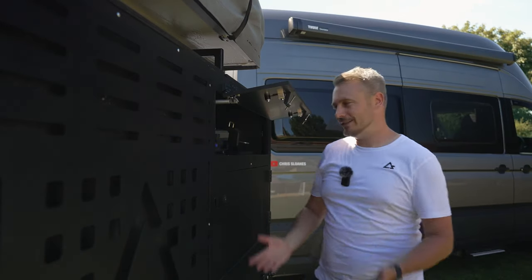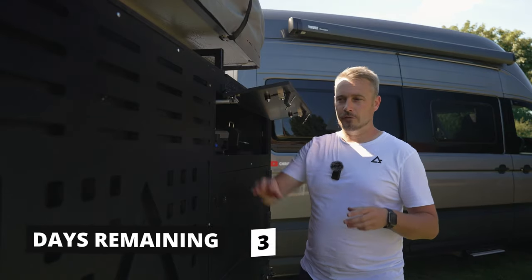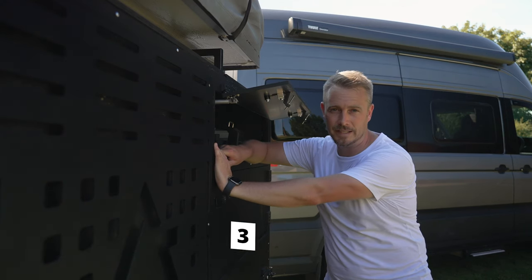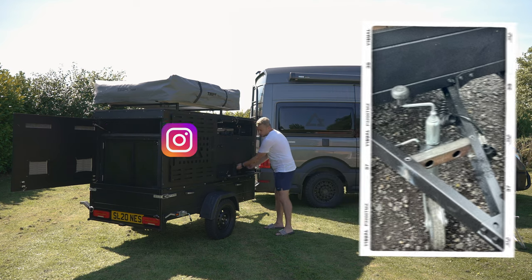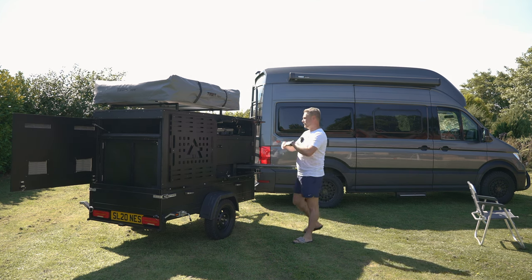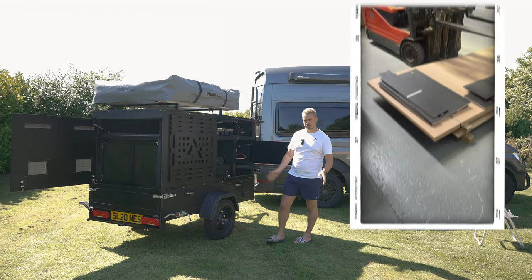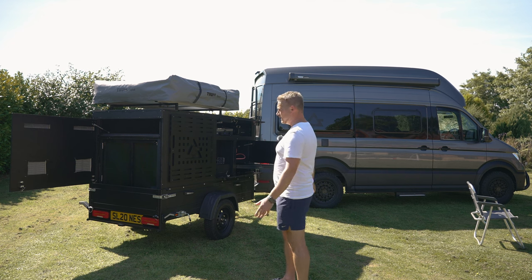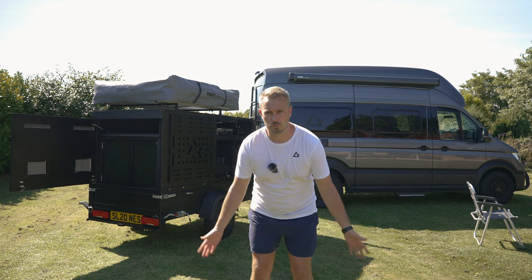Luckily Nathan came to the rescue and said yes, but he'd need it for at least half a day. That left us with basically two and a half days to get everything else done, and I hadn't even collected the panelling from Pat yet. Nathan had fixed everything and now it was on to the bits I'd been looking forward to — the easy bits. Go collect all the panels Pat had cut and prefabricated at Northern CNC, stick some screws in, bolt it all together. How hard could it be?